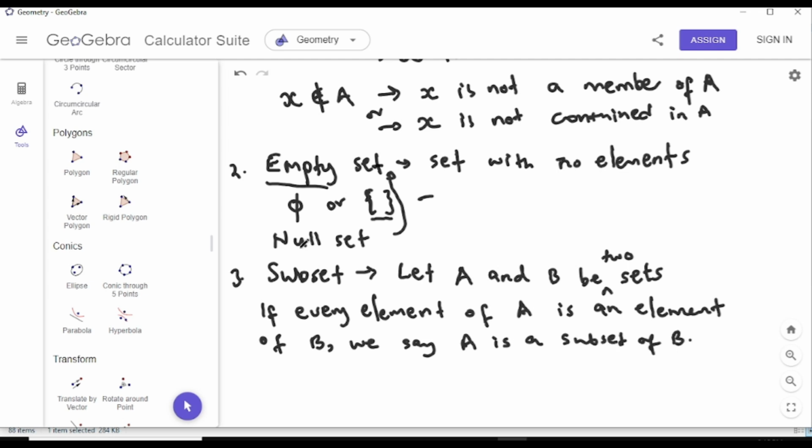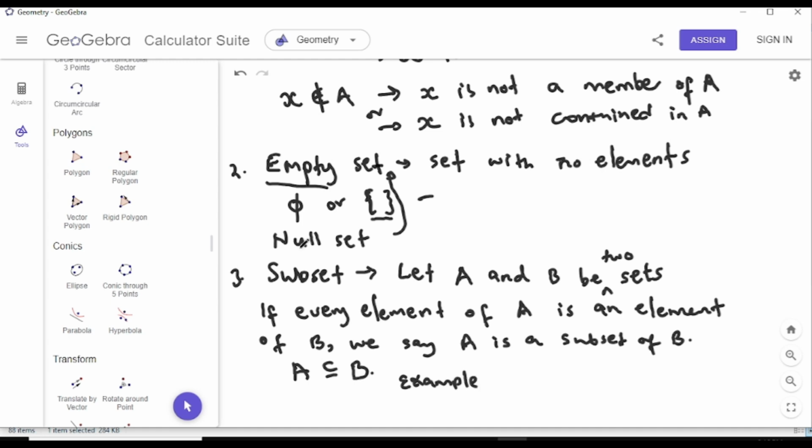A is a subset of B. How do we write? We write A, and then that's the symbol for subset of B. For example, let me give you a practical example.